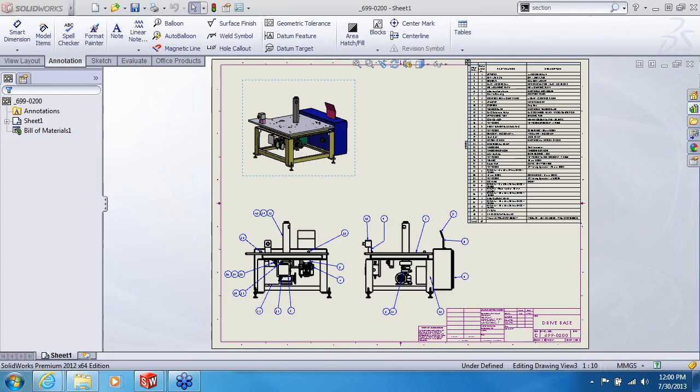What I'd like to do first is just make sure the audio is working. So if people could just write into the chat or into the question area of the webinar to let me know that they are able to see my screen. You should be able to see a machine drawing on your screen now, and you should also be able to hear me. Fantastic, that's looking pretty good.